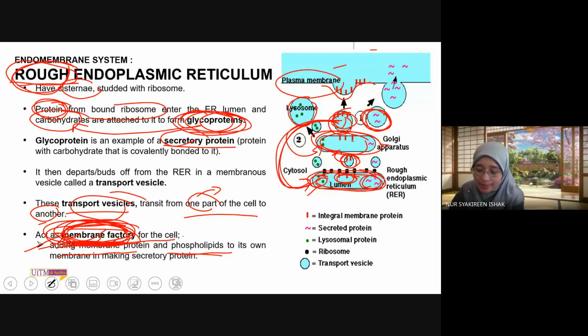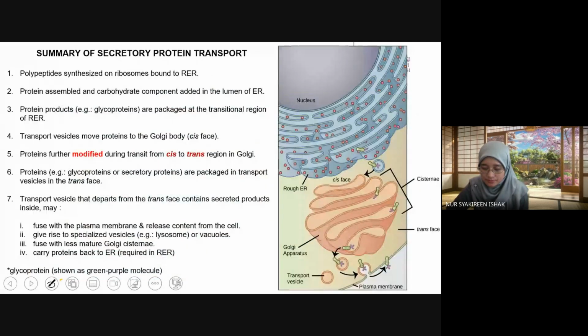Untuk produk ni sampai ke Golgi apparatus, mesti dia dipackkan dalam bentuk vesicle. To form this vesicle, kan? So the membrane of the vesicle will be synthesized from the membrane of the rough endoplasmic reticulum. Hari tu saya dah draw dah, kan? Sekejap. Nampak ni tulisan kan? Yang ni. So the membrane of the RAF-AR that has ribosome attached, it will bud off. Kita guna perkataan bud off. Okay, bud off or departs, to become membrane of the rough ER, and then membrane of the transport vesicles, and then this transport vesicle, its membrane will fuse with the membrane of the Golgi apparatus.